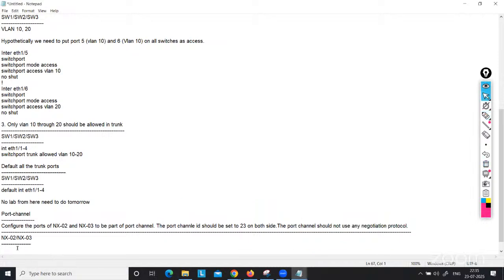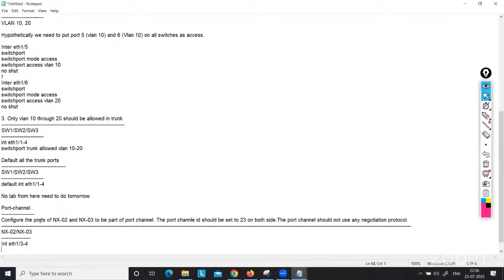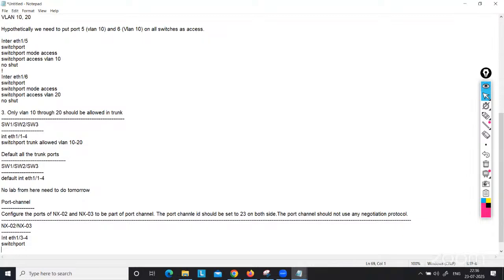Nexus one. Okay, now let me do it on the interface Ethernet. What are the ports connected, guys, from Nexus 2 to 3? Please tell me. Nexus 3, 4. Okay, very good. 3, 4, 10. I can put switchport. It's not required in my module. Switchport.